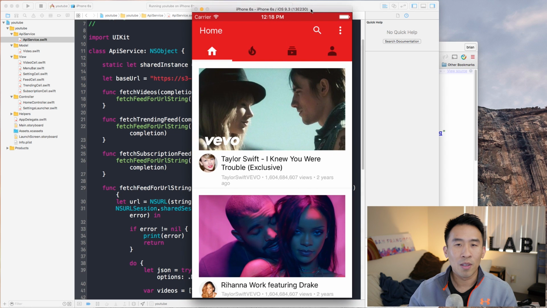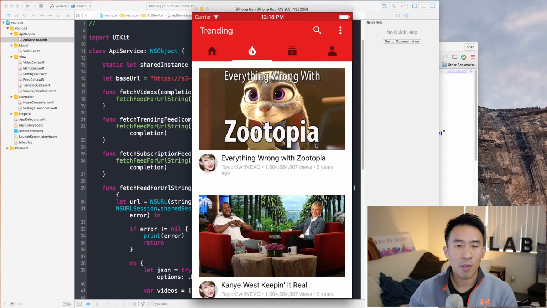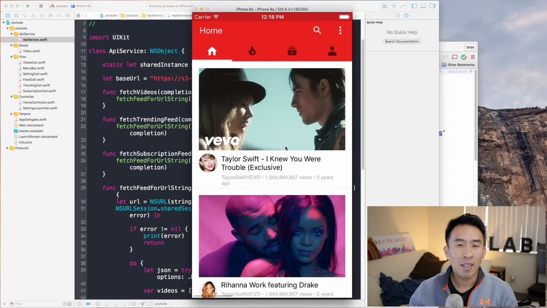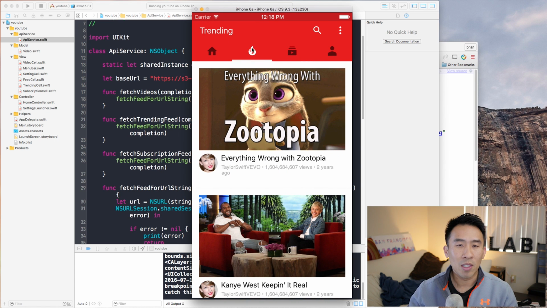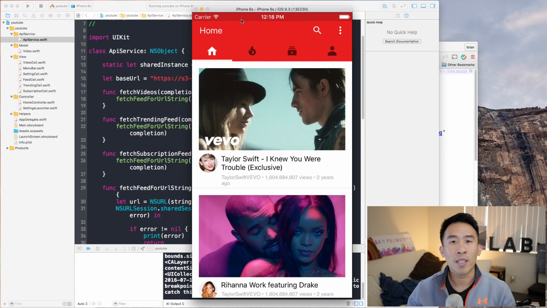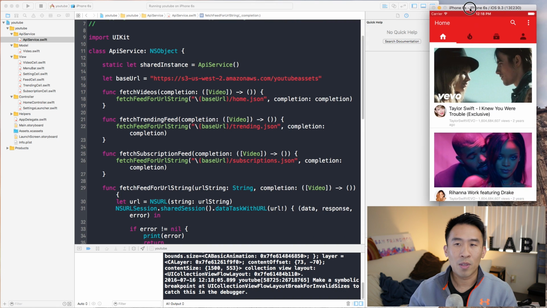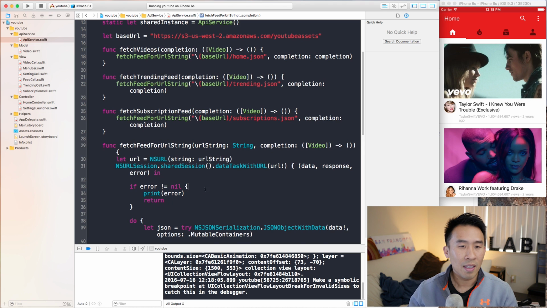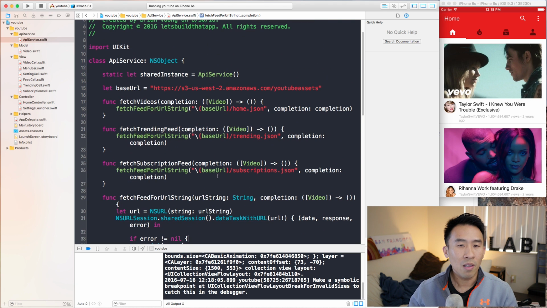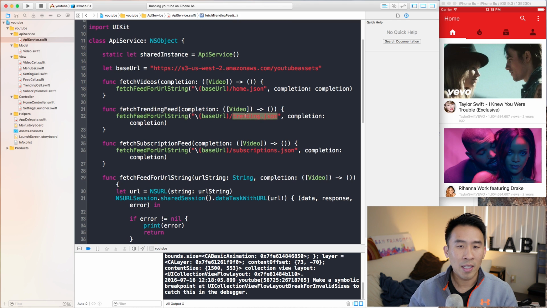The last episode, we were able to integrate all of these different app feeds inside of our application. We have the trending, subscription, and the home feed. If I shrink this, bring it to the corner, and take a look at the code inside of Xcode, all of these feeds are fetched via these different fetch calls, hitting home JSON, trending JSON, and subscription JSON.